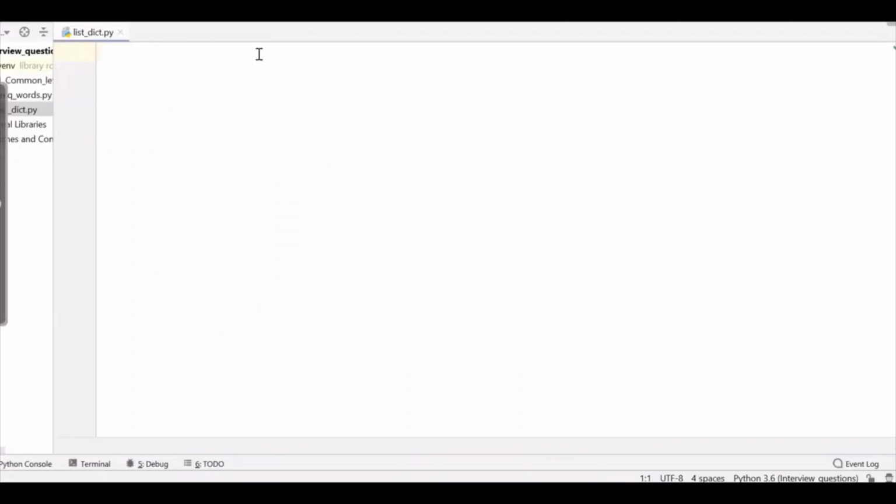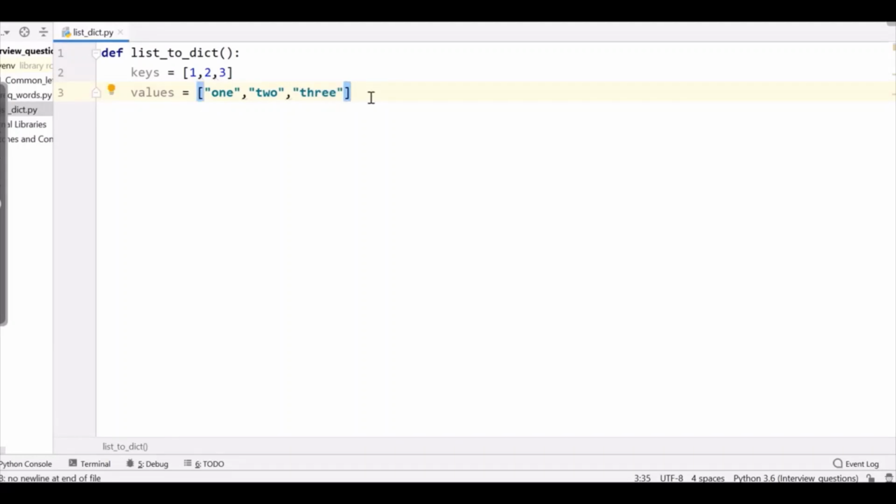Here we have a new Python file. First, we need to make a function with list_to_dictionary. First of all, I need to give two lists. The keys will be, let's say, 1, 2, 3. These are all integer numbers, and the values of the dictionary will be 1, 2 as strings, so I'll give them in quotes, and here 3.